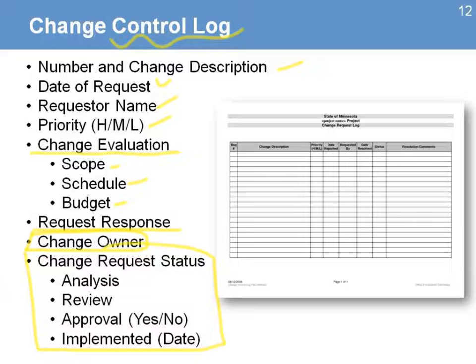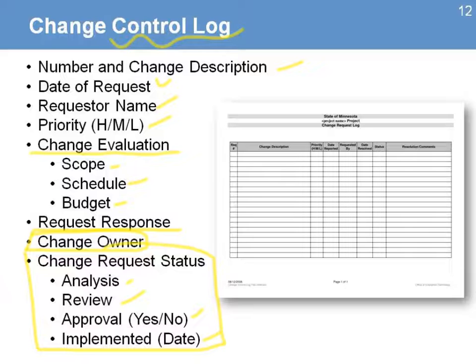This is useful in the log to keep track of all the requests that are coming, and we know in what status they are. If they are in this phase of analysis, the review, if they've been approved or not, and the date that's been implemented. With this log, we can have a better control of all those changes.